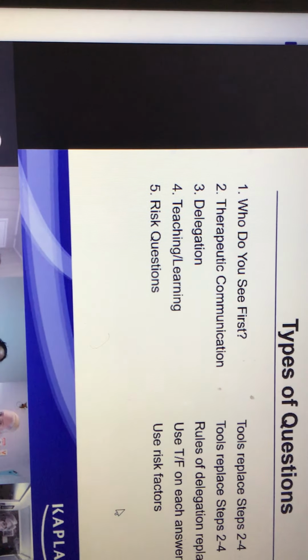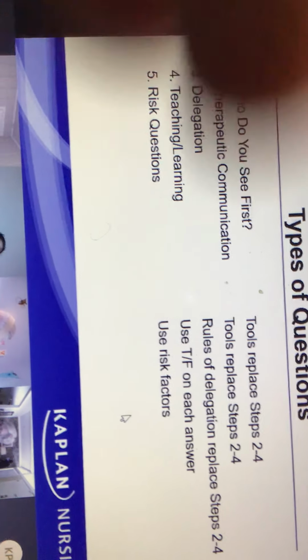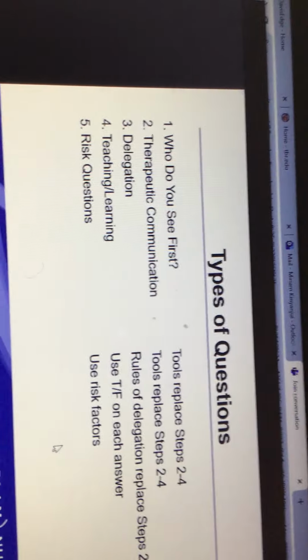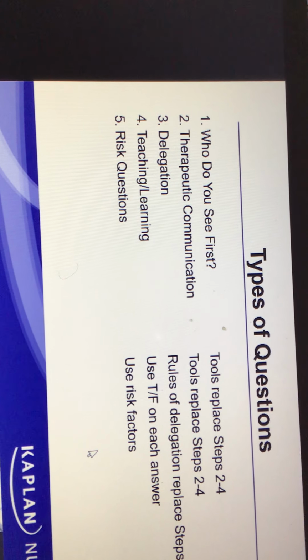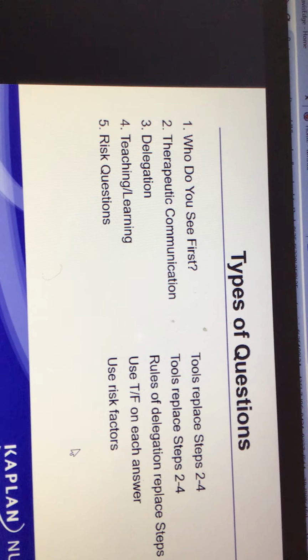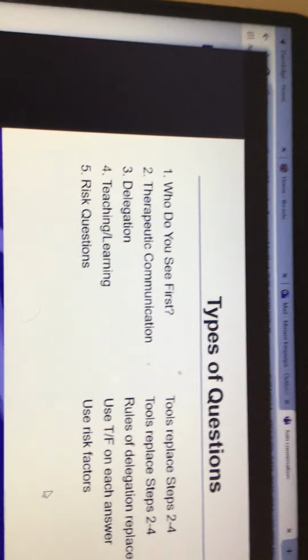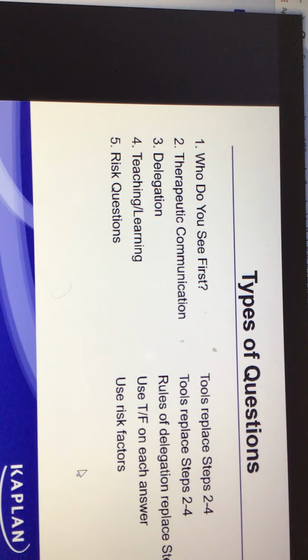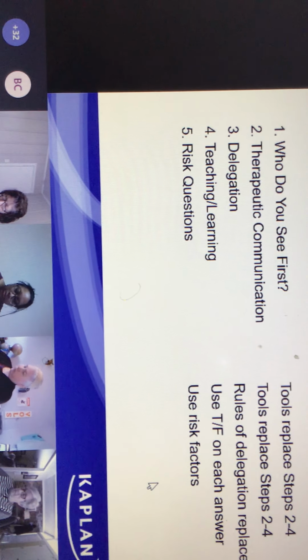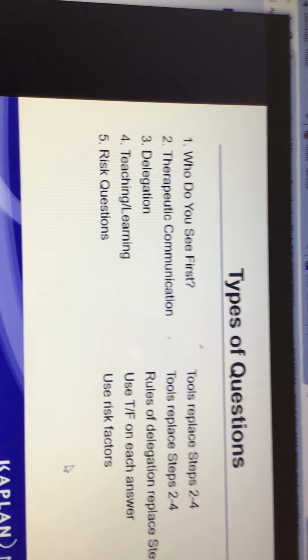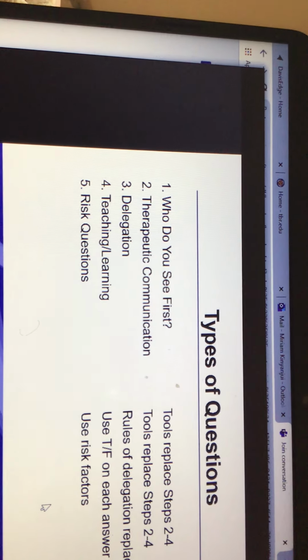You have to take ownership of the decision tree. Now, I will always ask you, is this a priority question or is this an evaluation question? If it's a priority question, the last statement in your question will have words like but most, first, immediate, even the word priority. What priority action will you take as the nurse? That's a priority question. Now, all the others then are evaluation questions.